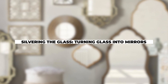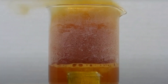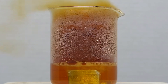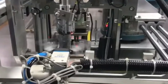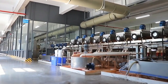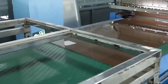In the mirror factory, the glass sheets are cleaned and prepared for silvering. The first step is to dissolve solid silver in nitric acid, creating silver nitrate. Before applying the silver, the glass must be thoroughly cleaned to remove any dirt, grease, or other impurities. This is done by spraying the glass with water mixed with cerium oxide, a fine powder used for polishing. After this initial cleaning, the glass is rinsed with hot demineralized water to prevent contaminants from interfering with the adhesion of the silver.